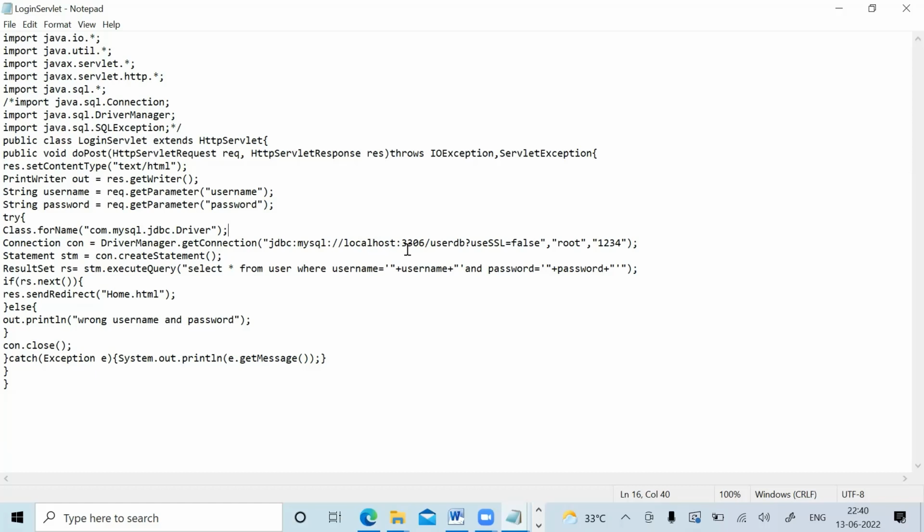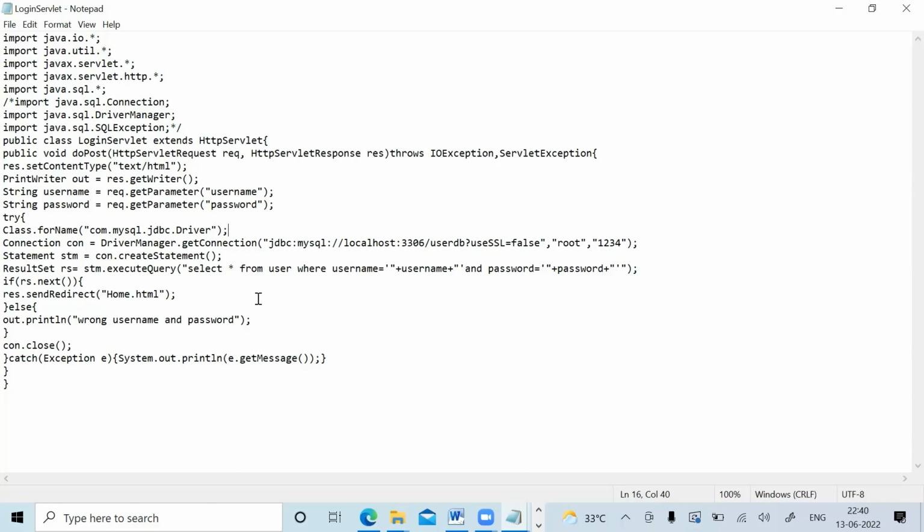We are saying localhost, and this 3306 is the port number we have seen for MySQL. Then userdb is the database name that I have created, root is the MySQL username, and the password is 1234. So this is how we are creating the connection.